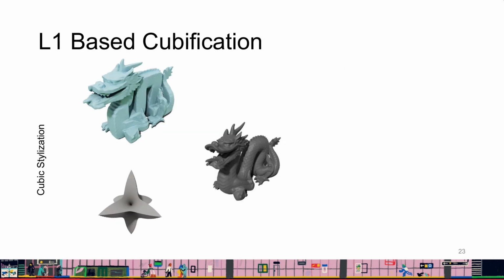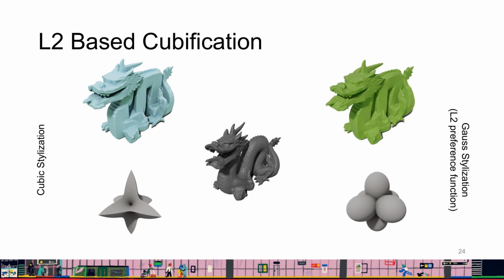In our G framework, we can formulate a function that behaves identically to the L1 norm used in cubic stylization up to an additive constant. We show it here on the left. While the L1 norm is preferred in some contexts, since it induces sparsity, we can achieve visually almost identical results with an L2-based G function, shown on the right. In fact, the authors of cubic stylization also work with L2 norms for stylization in their recent SGP 2021 publication.